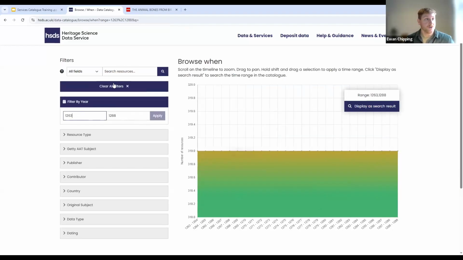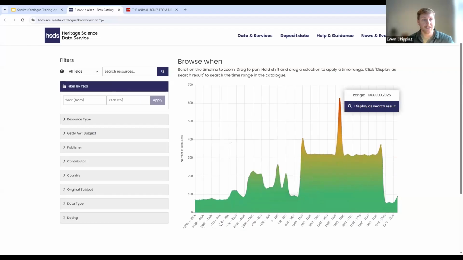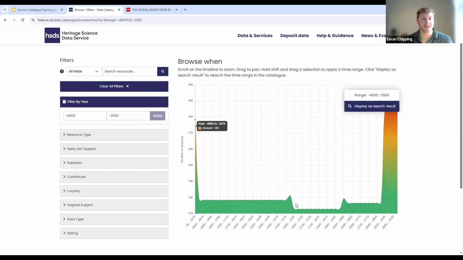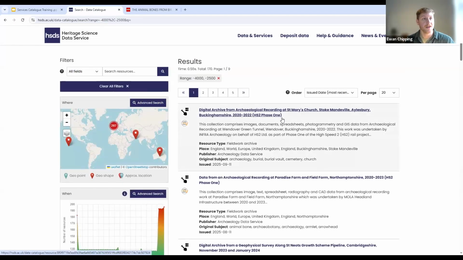The eagle-eyed amongst you, let's clear those filters, will realize to get prehistory, you would need to add a minus, then the dates you want. So let's say we want some Neolithic material. So you would apply those as a negative, and that's now searching in prehistory there. And then you can hit display a search result again, which is hopefully showing us all of the prehistoric material that we wanted to see.